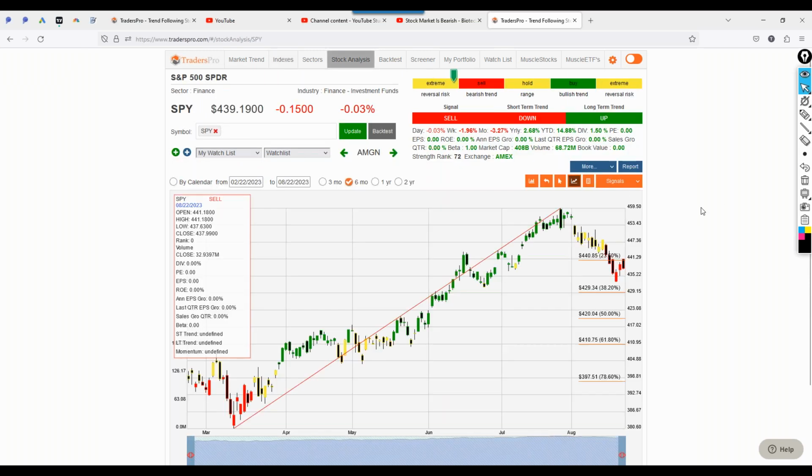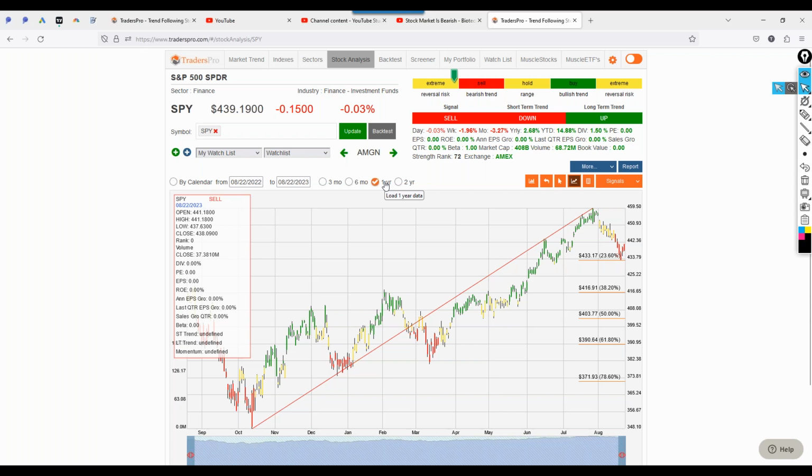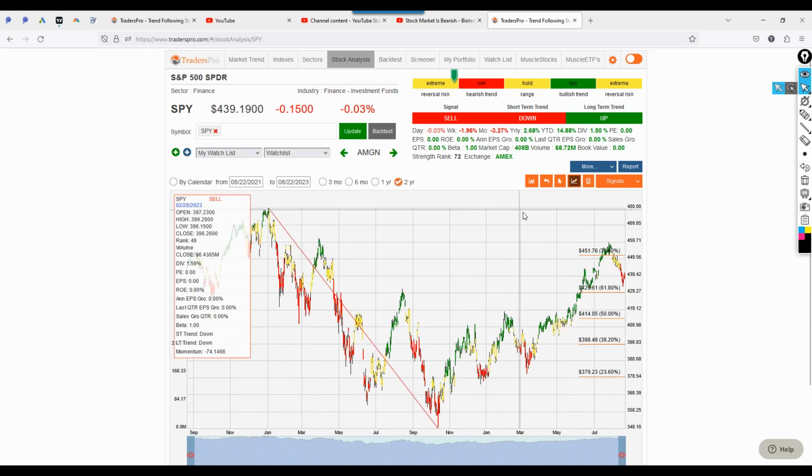Watch on SPY how it closes out today, and see if we do continue to this 429 range on SPY. That could start to find some support again if we go out a little bit more. Let's go out a year on this one. There's a 236 bounce, and then the 2-year. Same story here. This is interesting looking at this 2-year chart, because look what the snap tool did. It took me to a bearish trend because it's still connecting. It's still considering this the trending move on the 2-year time frame.